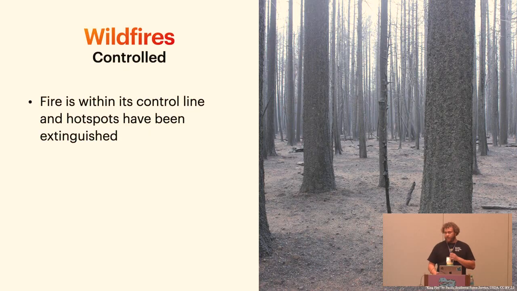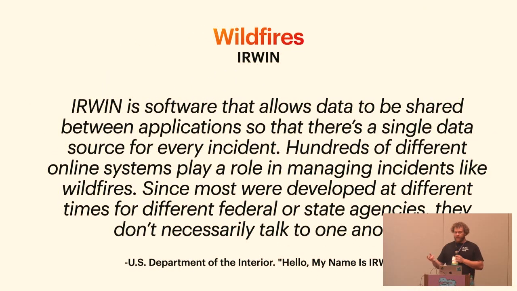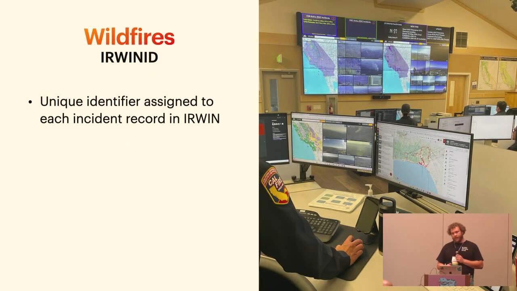And then this one I'm going to go to is a little abstract, because it's not so much to do with wildfires as with the systems for reporting them, and that's IRWIN. IRWIN is a system that was put into place to help aggregate all the disparate systems that people had for reporting wildfires. They were like, we need a way to get all this data in one place. The reason I bring this up is that a field you are likely to run into when you pull wildfire data is this IRWIN ID, and that's a unique identifier that IRWIN places on an incident.